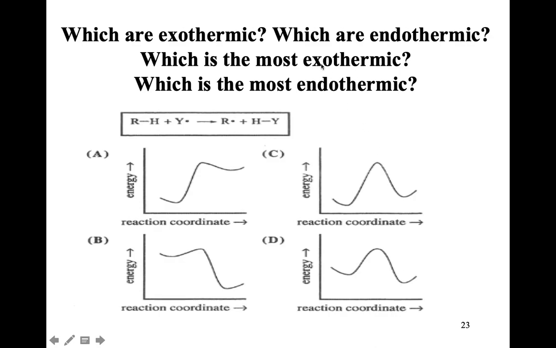So now the question is, which one's the most exo? Which one has the most jump down? Well, we were just mentioning it before. From here way down to here, these two bottom ones, this one and this one, are the exos. So let's look. This one's got a long way downhill, and this one only has a little bit of downhill. Yes, it's got a bigger mountain in between, but look, the starting point and the ending point is close, and here the starting point and the ending point is farther away. The farther away, the bigger the energy.